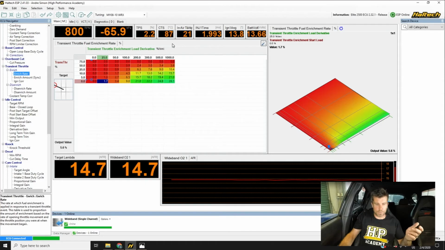So if I just move through this table, we can see we do have a little blue circle. Trying to highlight in red over the top of that, not working too well, but let's try that again. We can see we've got our little blue circle showing whereabouts we're accessing. So in the moment, this is drive-by-wire, so we're sitting at around about 2.5–3% throttle in order to make the engine idle at 800 RPM. So as I increase my throttle opening, we can see that we're going to end up moving up through this table.